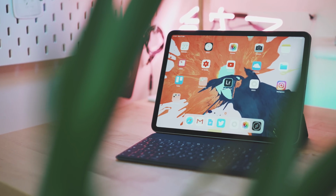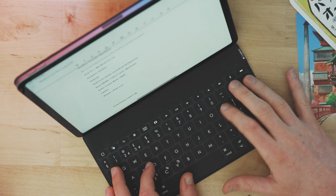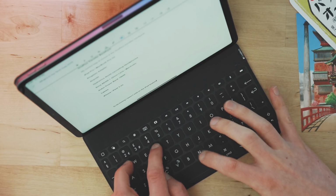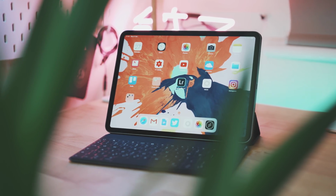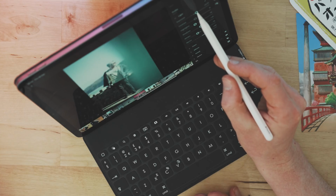If it's going to be a lighter day, I'll just take my iPad Pro. This is the 11-inch 2018 model, and I very recently picked up a keyboard for it as well, which has made it a lot more of a laptop replacement, to a point, I guess. I still can't rely on it completely, and I still don't think you should choose one of these over a laptop in general, but it's still a fantastic product and it's an absolute pleasure to use.